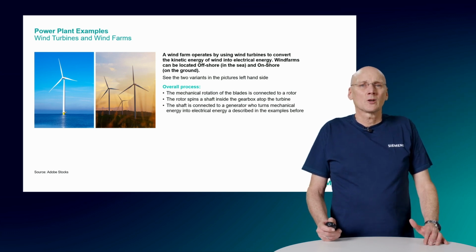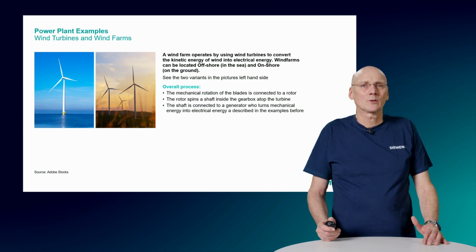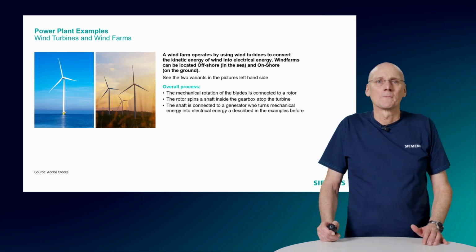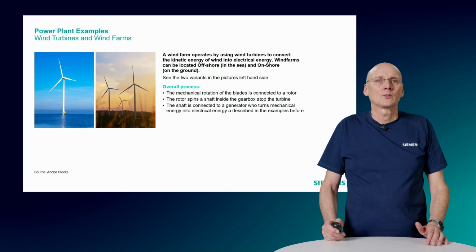Each wind turbine is in principle a complete power plant, because besides the wind blades, also the turbine and the generator are built inside the tower. Installing many wind turbines nearby and connecting the produced electrical energy together in a substation is called a wind farm. Wind turbines or wind farms can be on land, onshore installation, typically on higher levels of mountains where strong winds are available, or on the sea, offshore installation. An example of both types you can see in the slide here.